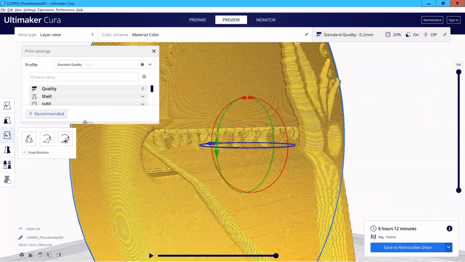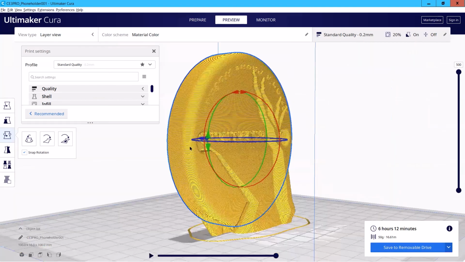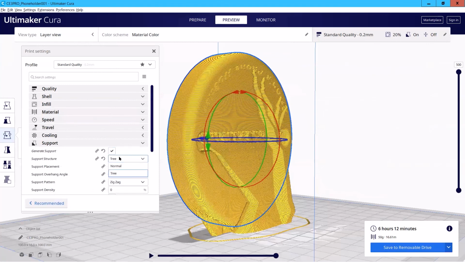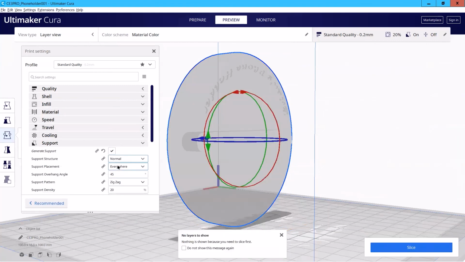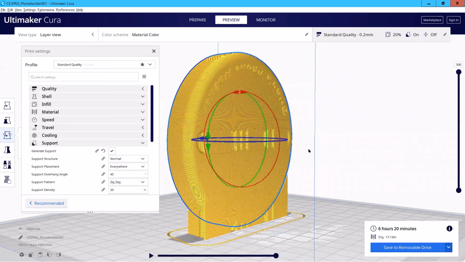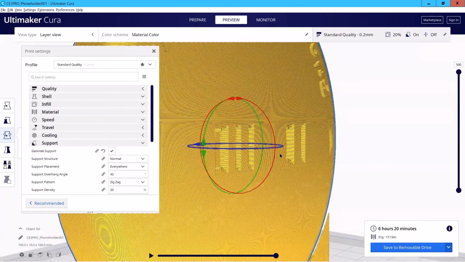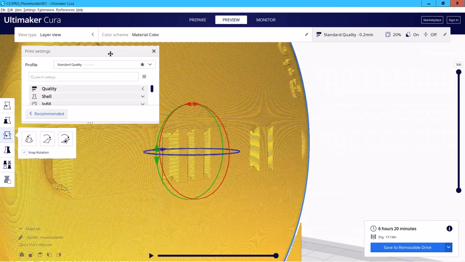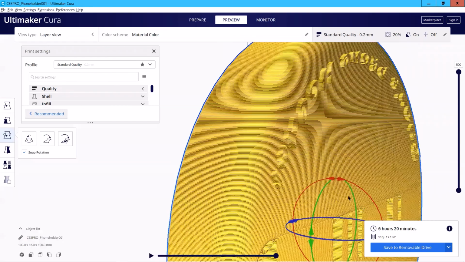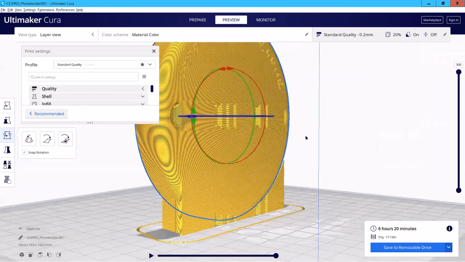And basically, those little supports there that are holding up where there was red are supported by these supports that look like trees. Now, to contrast this, I'm going to show you what it looks like if we use the normal supports. So the normal supports, it didn't even print anything on top or outside of. What it did is it directly filled it in. Now, the problem with that is that it makes it very difficult to take out, and it makes it so that you use more plastic to print.